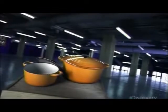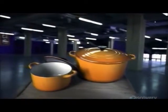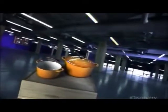Cast iron cookware is renowned for its superior ability to retain heat and diffuse it evenly. However, bare cast iron requires regular oiling to ward off rust. Not so with enameled cast iron. A glass enamel coating encases the iron, making the cookware entirely maintenance-free forever.